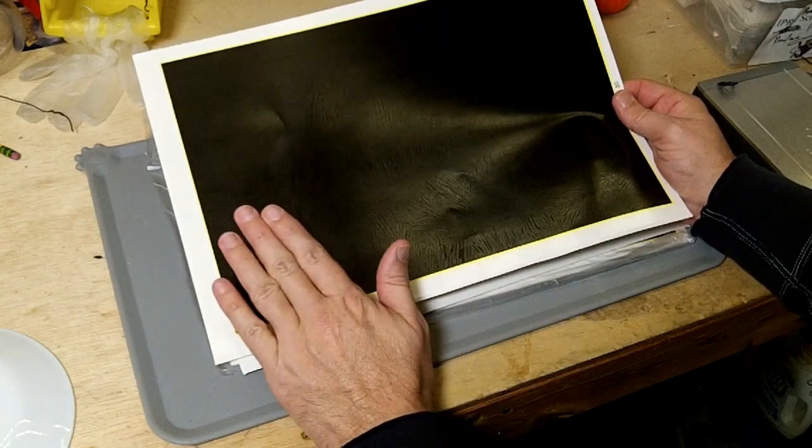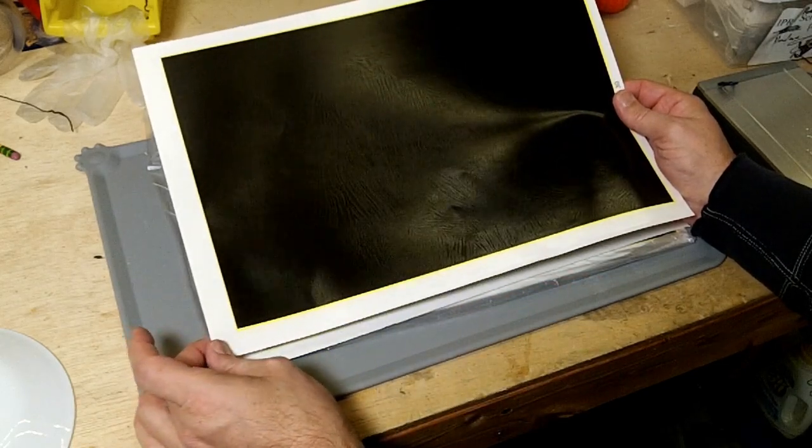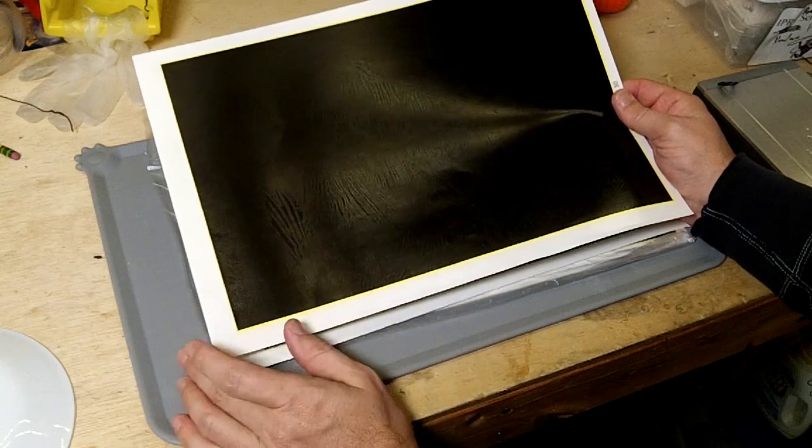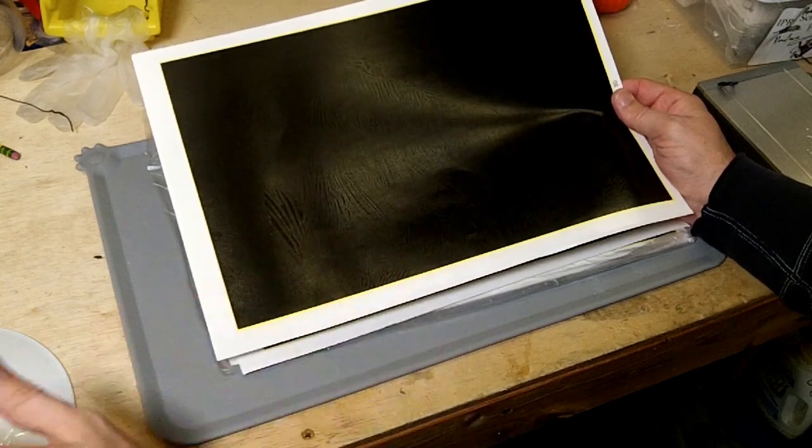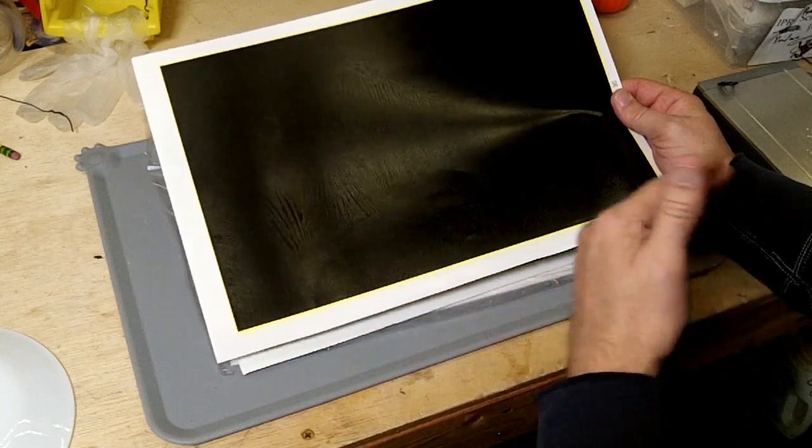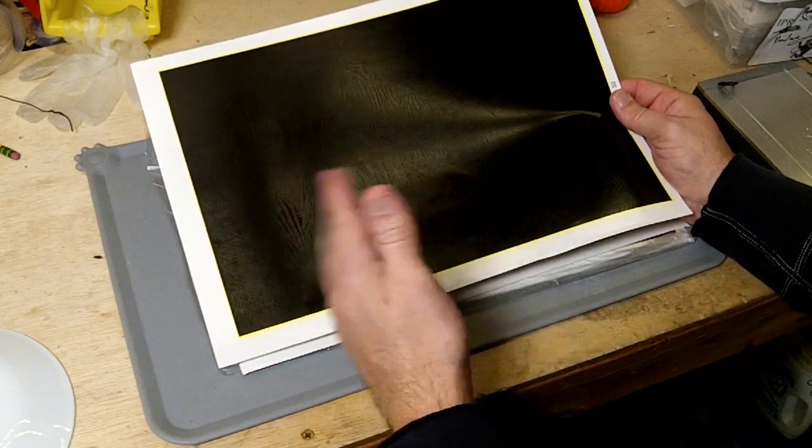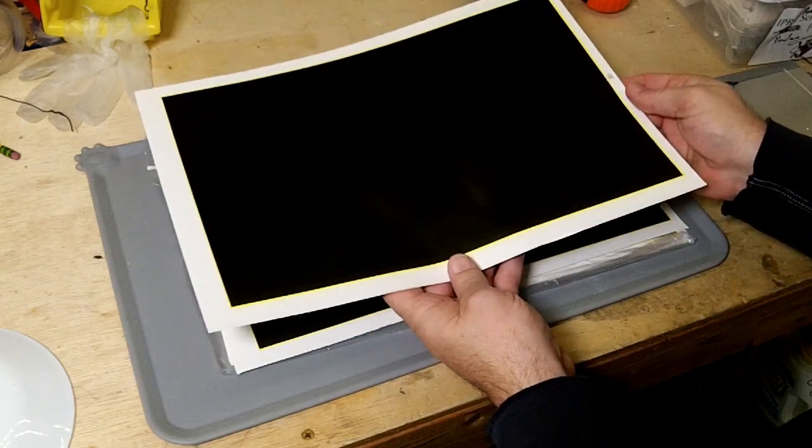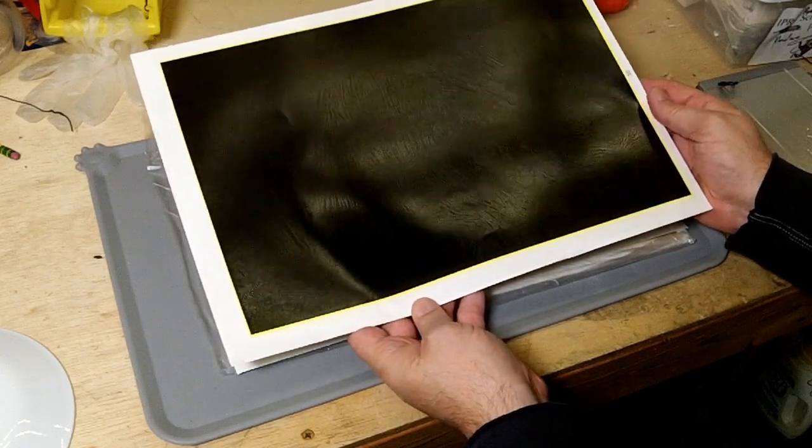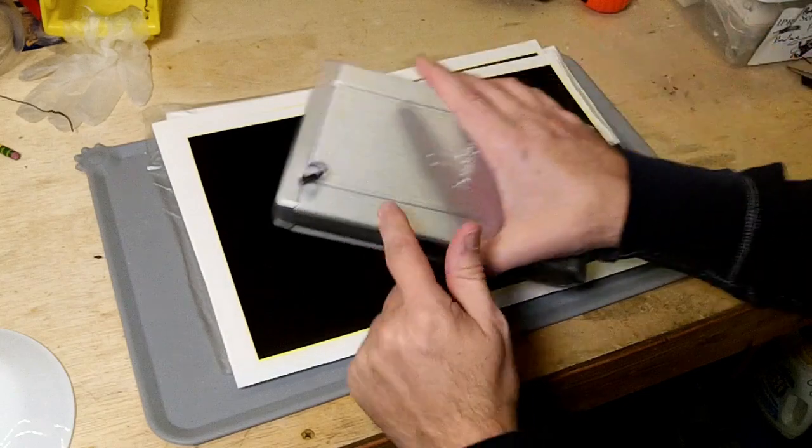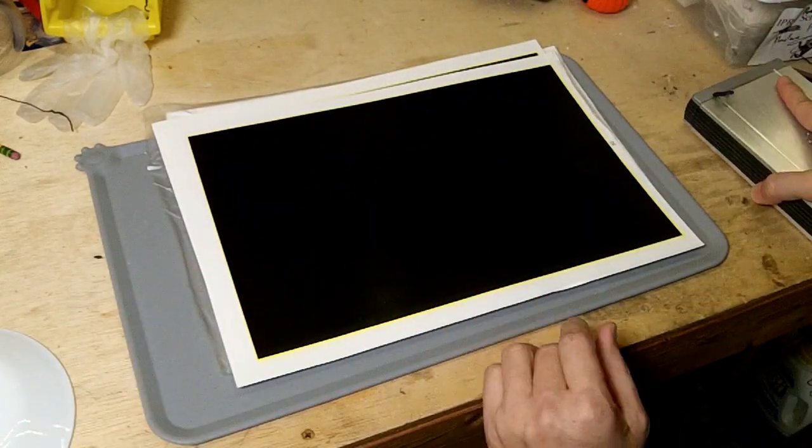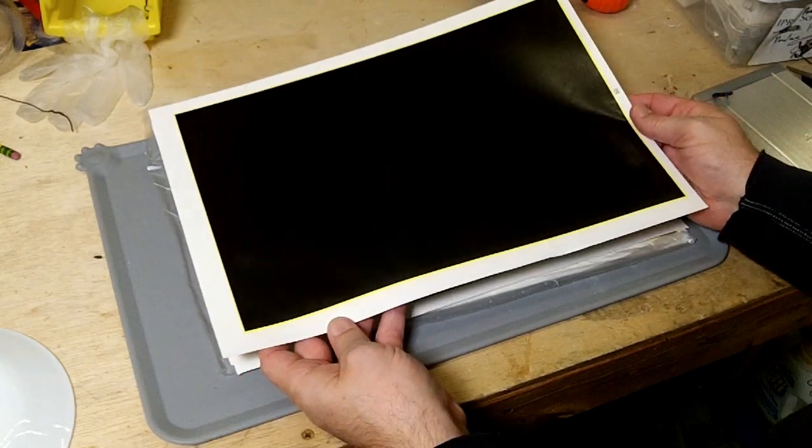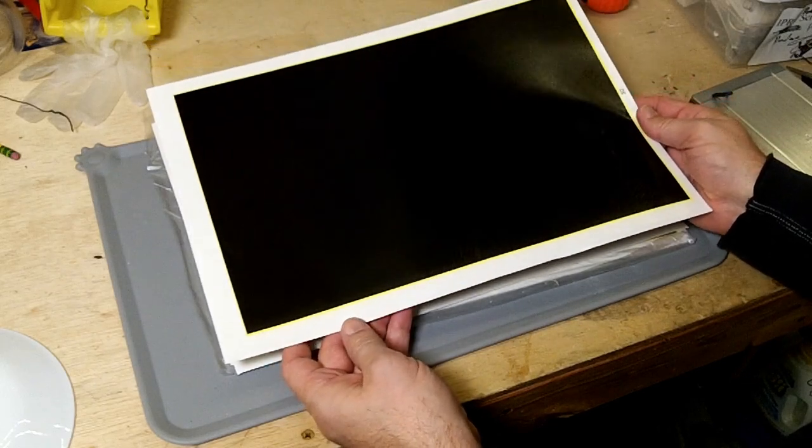My understanding, and there's no instruction included, is that you get this wet and slide it off like a water decal. You slide it onto the thing you want to engrave, dry it off, then laser engrave on top of it. It melts this material to your surface and marks it. Then you mechanically remove all of the stuff that's not laser engraved. This is for lower power laser diode engraving. If you have a 100-watt CO2 laser, you can probably just cut into the surface. We're going to give this a shot and see how well it works.